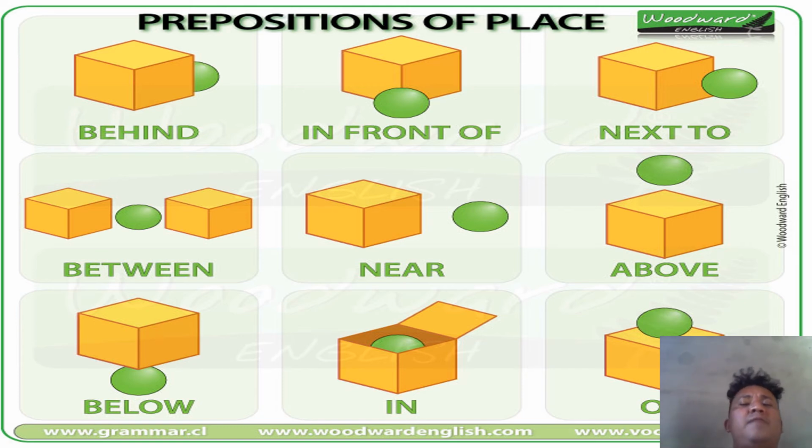Why? Because if someone asks you where is the library, you can say the library is behind the school, or whatever place. That's why you have to use the preposition of place, because when someone asks you about exact directions, you can use the preposition of place to give the directions.